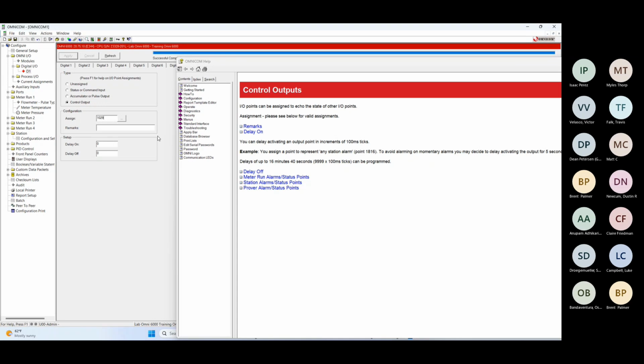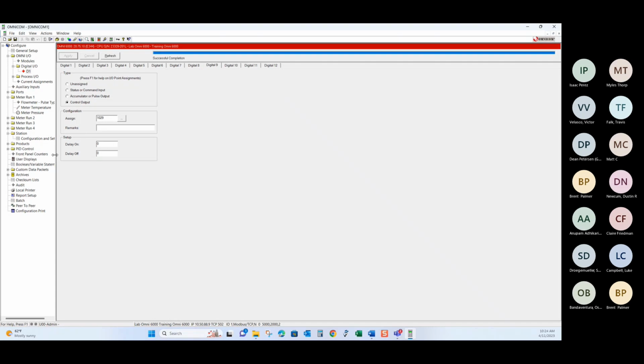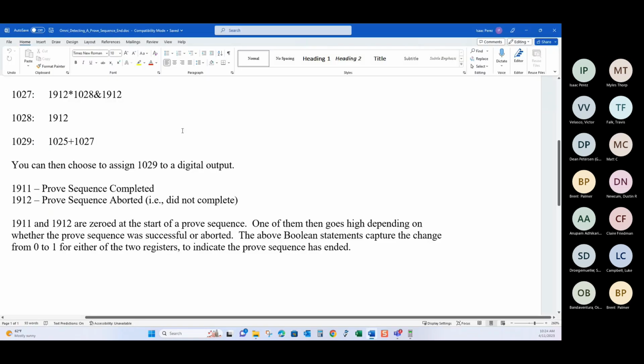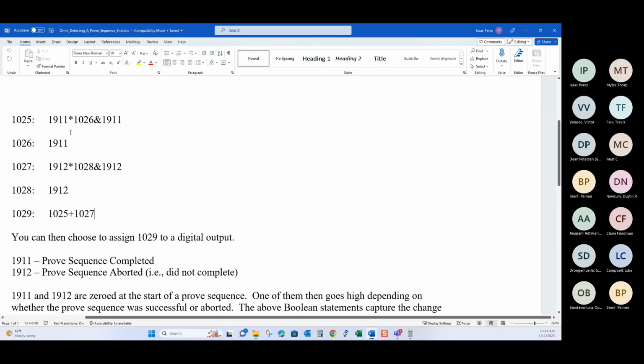Now, if I wanted to be very specific as to which one, let me go back here to the document. If I wanted to be very specific about which one, I would just assign 1911 to one digital output and 1912 to another digital output that the PLC would be monitoring.